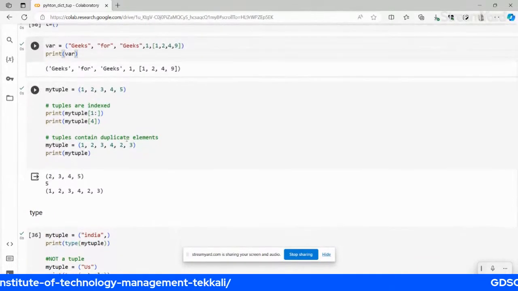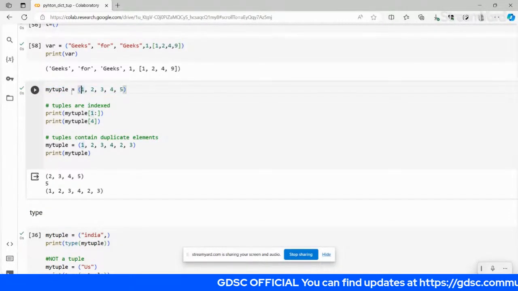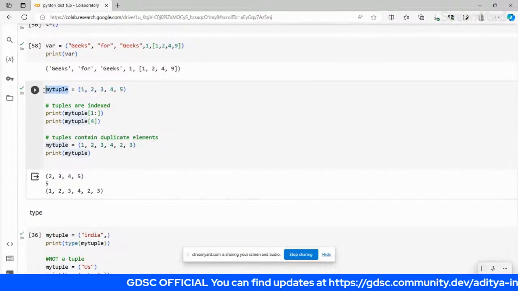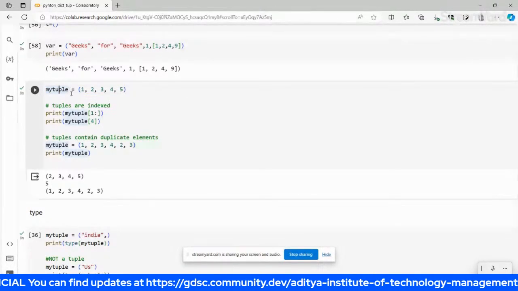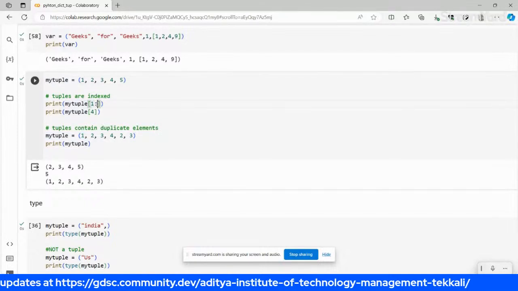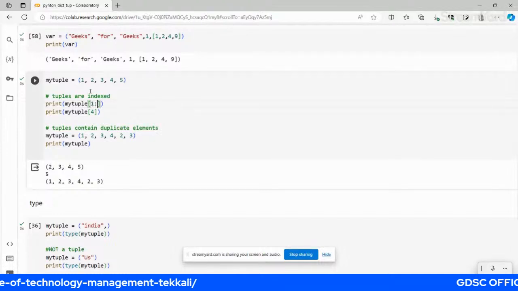Here is an example where I have defined some elements into a tuple named my tuple. Here I'm iterating. I think you know about the slicing operator and how slicing works. Here I wrote one colon, which means it will print from here to here.